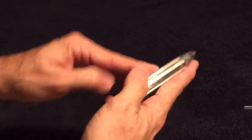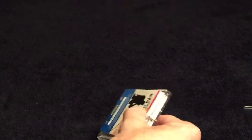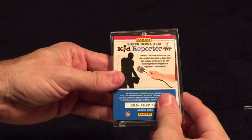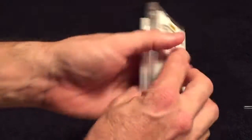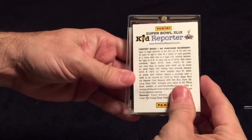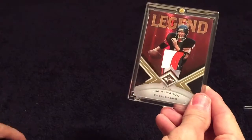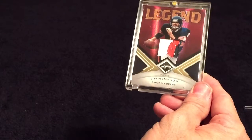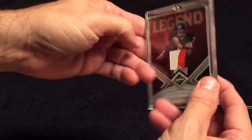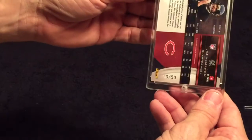Okay, and here we go, here to see what we've got in the screw down. Here we go. Don't know what side is front. That's the front here. Here we go. Very cool. Got a Jim McMahon Legends Leaf Limited. Very nice. Numbered 13 out of 50.